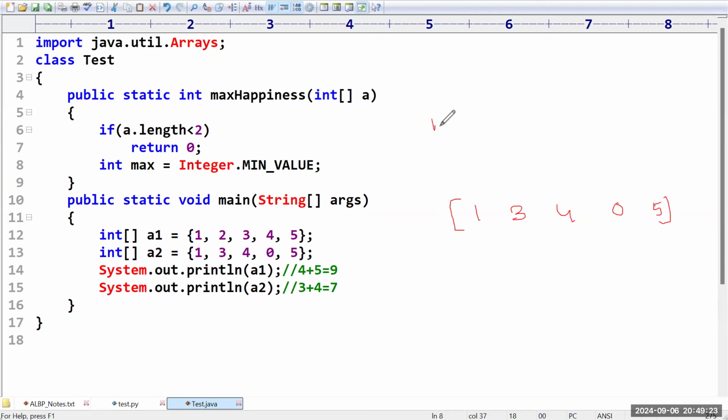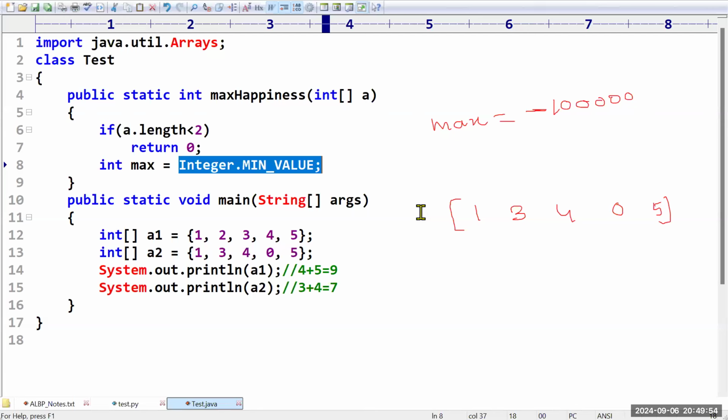I'm going to assume the maximum value is nothing but the minimum value. Just for your example sake, I'm taking -1 lakh as the minimum. Why? Because if you compare this with 0, which is maximum among these two? 0 only, right? For that purpose, I am taking the least value for comparison. Why have I taken this statement? Everyone got clarity?